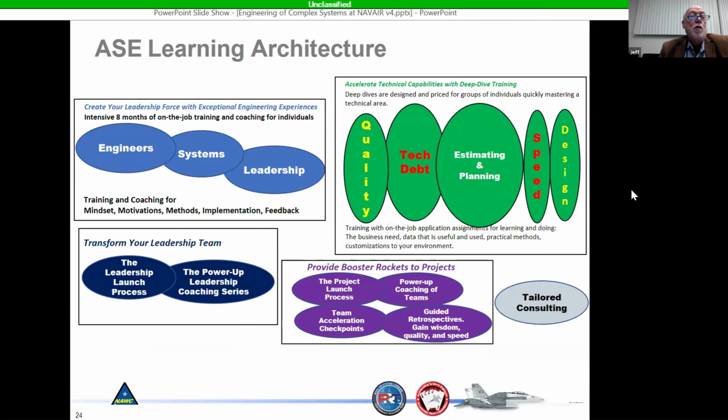We built an architecture to go along with it. We're still developing this, but we've actually started to carry out some of this. For instance, we bring out some focused learning sessions that deal with how to deal with failure, and some of our programs have sent numbers of people through that, and then they team together and they're dealing with solving quality issues, not just delivering a product, but a product that works and works well. So this is all still things that are, it's not just we write it down on a piece of paper, but we're continuously looking at this, we're doing it, we're learning from it and improving it.